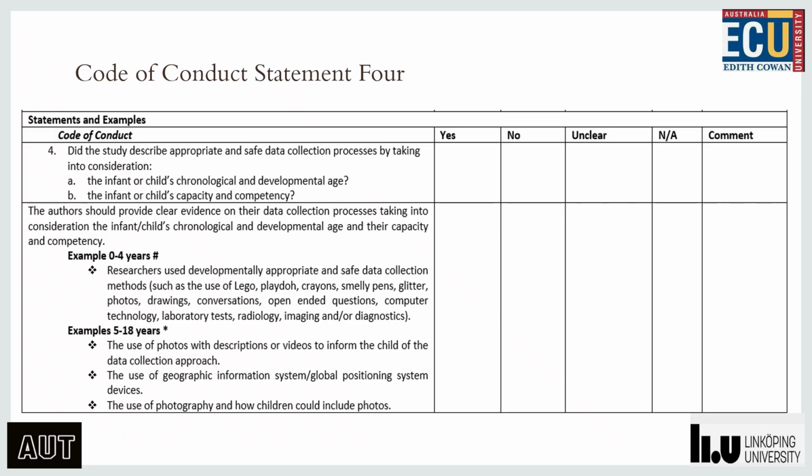Exemplars for the age bracket 0 to 4, researchers use developmentally appropriate and safe data collection methods, such as the use of Lego, Play-Doh, crayons, smelly pens, glitter, photos, drawings, conversations, open-ended questions, computer technology, laboratory tests, radiology, imaging, and/or diagnostics. Some exemplars for the age bracket 5 to 18 years include the use of photos with descriptions or videos to inform the child of the data collection approach, the use of geographic information systems, global positioning system devices, the use of photography, and how children could include photos.